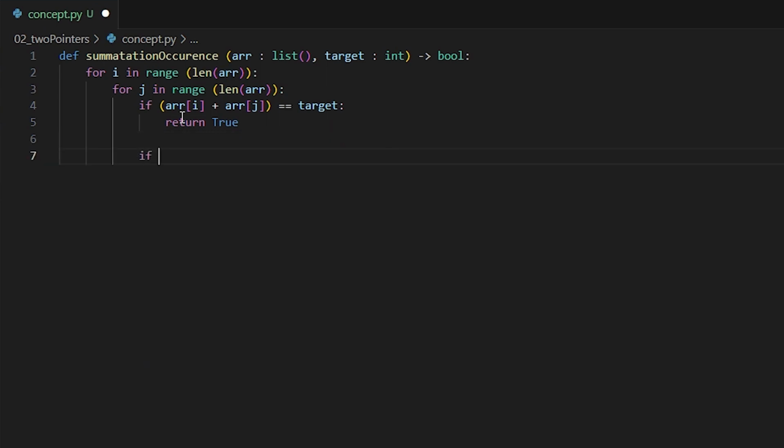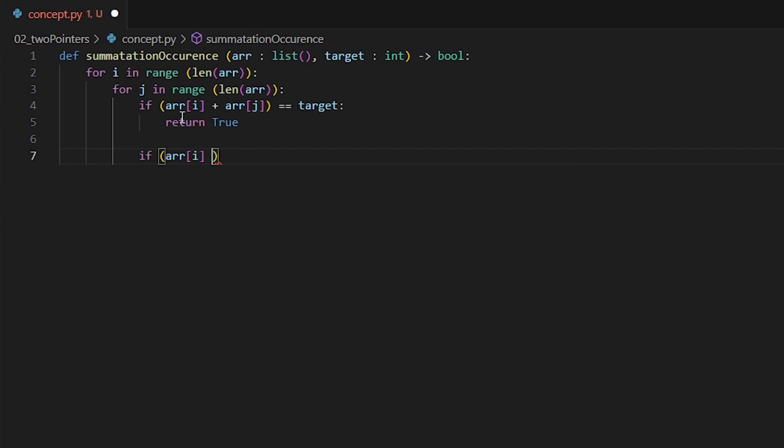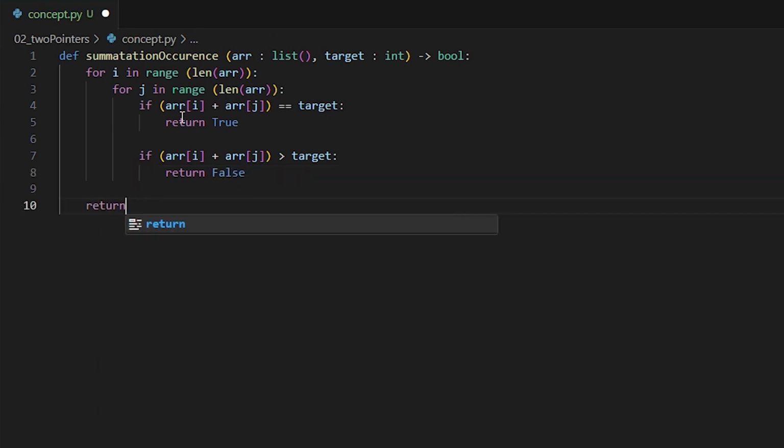Another condition states that if array of i plus array of j is greater than the target element, we will return false. And outside of the conditions, we can say return false.